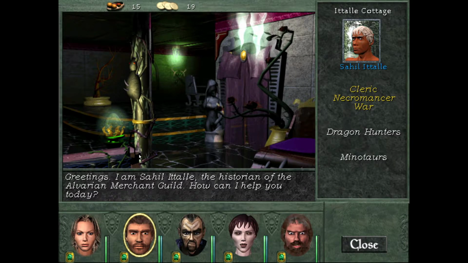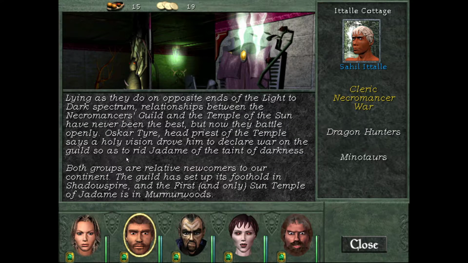Cleric Necromancer War. Greetings, I am Sahil Itali, the historian of the Alvarian Merchant Guild. How can I help you today? Lying as they do on opposite ends of the light to dark spectrum, relationships between the Necromancers Guild and the Temple of the Sun have never been the best, but now they battle openly. Oscar Tyre, head priest of the temple, says a holy vision drove him to declare war on the guild so as to rid Jadam of the taint of darkness. Both groups are relative newcomers to our continent. The guild has set up its foothold in Shadowspire, and the first and only Sun Temple of Jadam is in Murmurwoods.